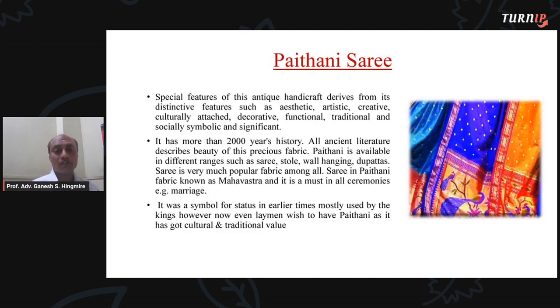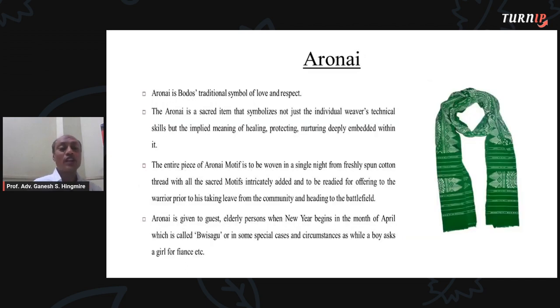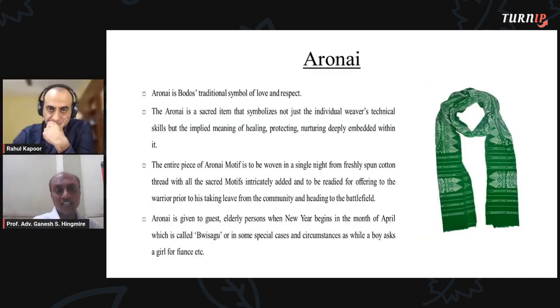So we have this. Then Hiri silk, I have already said about it, it's Ahimsa silk from the Bodo people, natural and long lasting, and it's very unique. Arunai, you will see the design. It's very nicely designed, and there you can see mountains, and their culture, and that's a welcoming symbol.